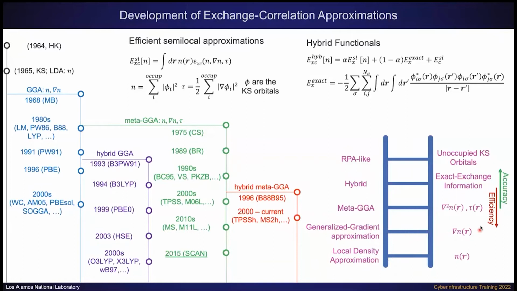The generalized gradient adds in some semi-local information based on its neighboring points because we're taking the gradient. The meta-GGA, as I said, takes in the kinetic energy, so we're on the third rung. Hybrids use exact exchange, which is given here. We add in more non-local information. And RPA-like methods include the unoccupied orbitals, and everything gets much more complicated to calculate. So technically, the first rung is the most computationally efficient, and as we move up the ladder, it gets more and more heavy to calculate, even though the accuracy becomes better. And so this is the main organization of these different functionals that people have developed.